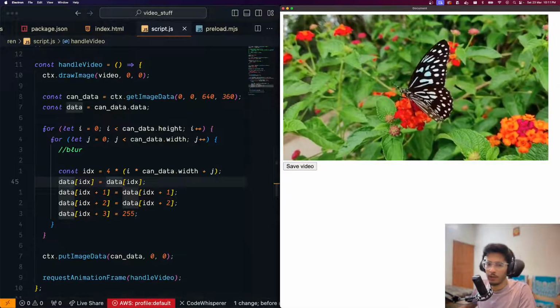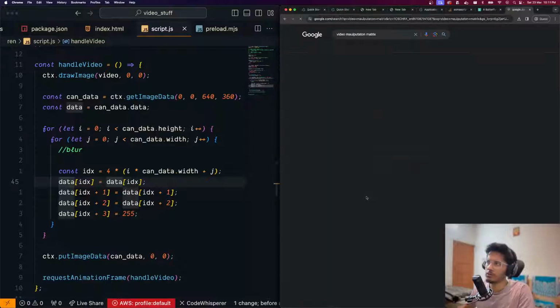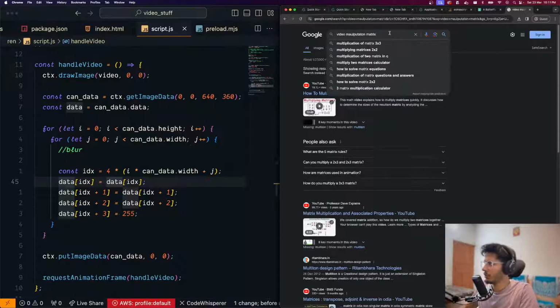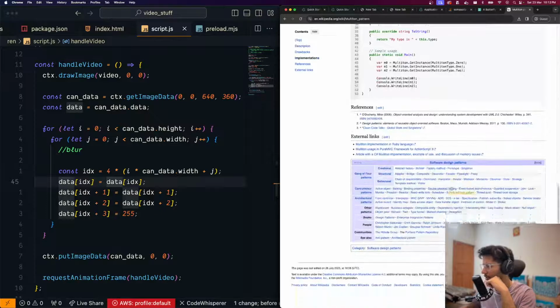Basically, there's a thing called video manipulation matrix. It's on Wikipedia, I guess. Is that what we want? No, we don't want that.